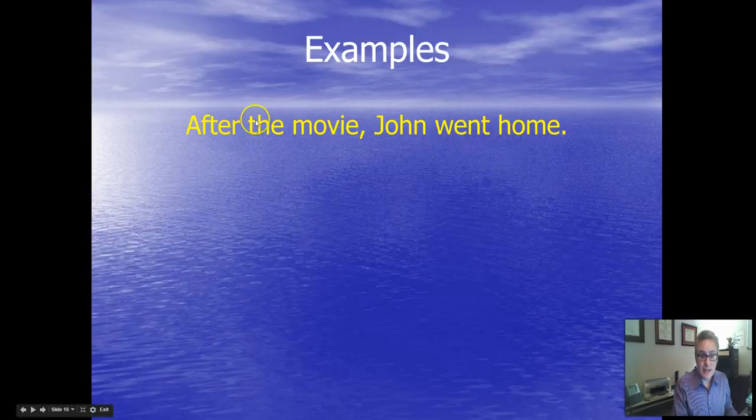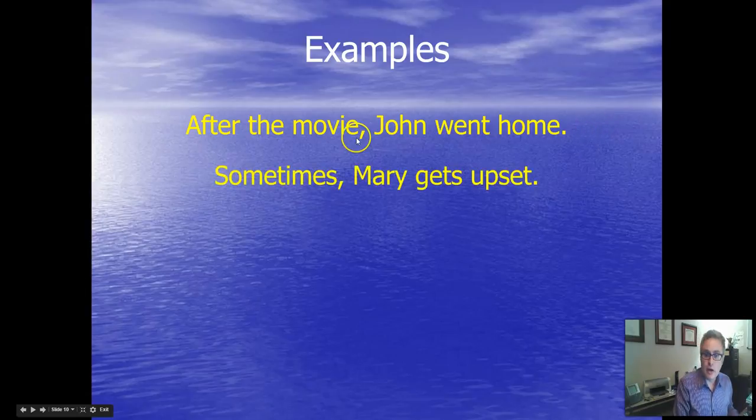So because I can pick that word or phrase up and move it, that's part one of this, then I know I'm on my way to needing that comma right there. The other thing I have to be able to do is totally exclude that phrase. Get rid of after the movie. Do I still know what happened? John went home. Notice this is telling me when John went home, but I still have my subject, John, and I know what he did. He went home. So because I can both pick up after the movie and move it to another part of the sentence, and exclude it, it requires a comma after it.